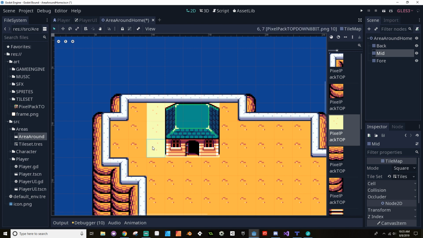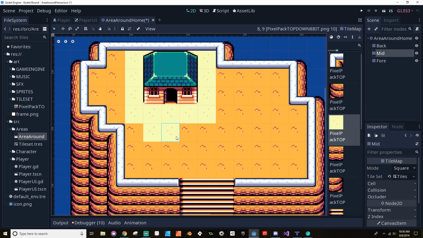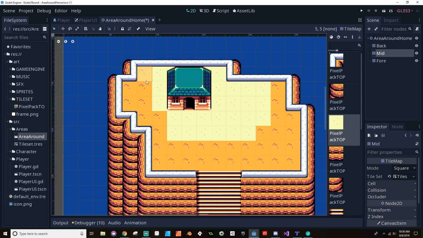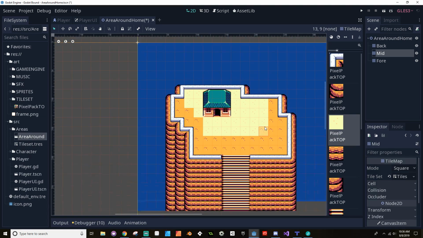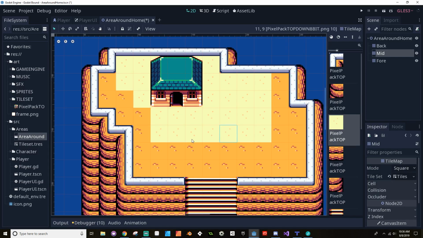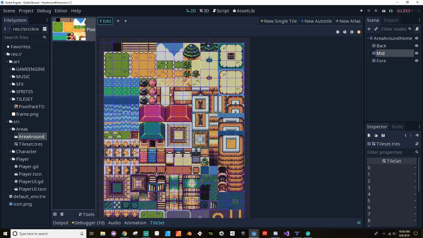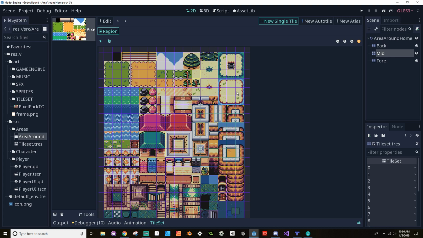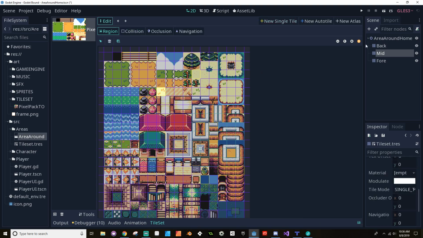Yeah, that matches it. There probably isn't an inside corner, so I'm probably making some problems for myself here in just a moment, but for now, I'm okay with doing it this way. So let's go back to our tile set. So I want... Actually, let's do this instead.